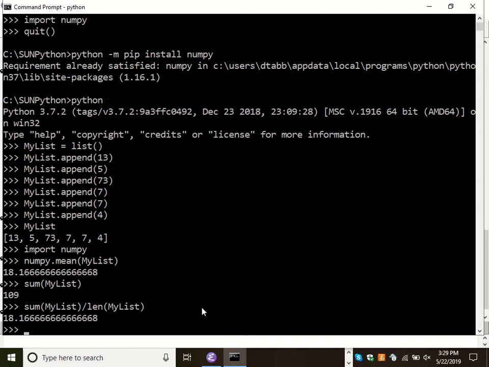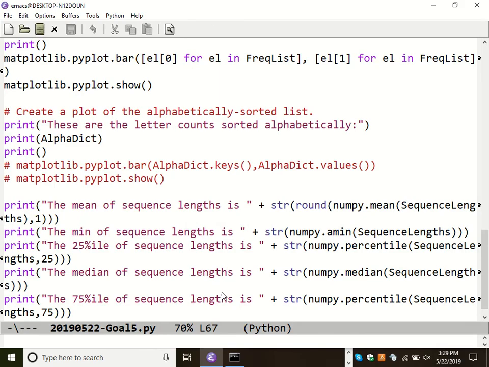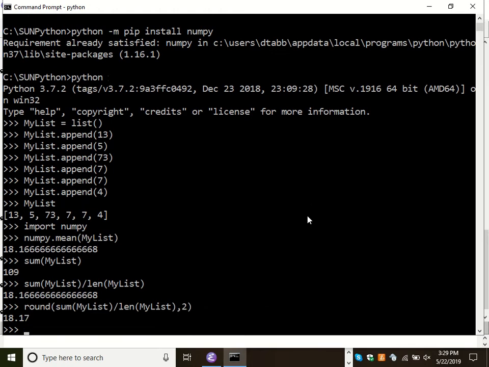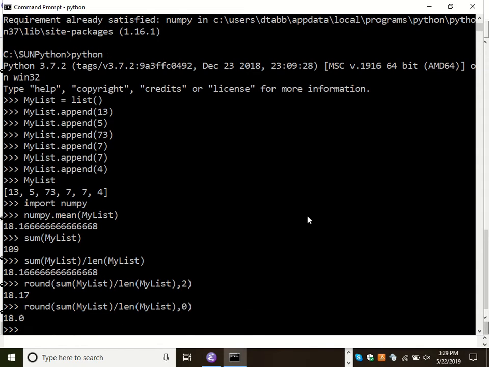So we see that number has an unnecessary degree of precision, wouldn't you say? That's a few more digits than we strictly need to describe that number. So I have added in a function called round. Round is our friend because it's going to make that silly degree of precision seem a little more sensible. Let's say I wanted just 2 digits of precision. You see, I can now get 18.17. If you give this a 0, do you get back an integer?